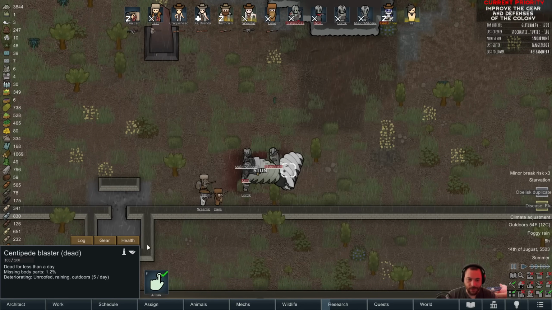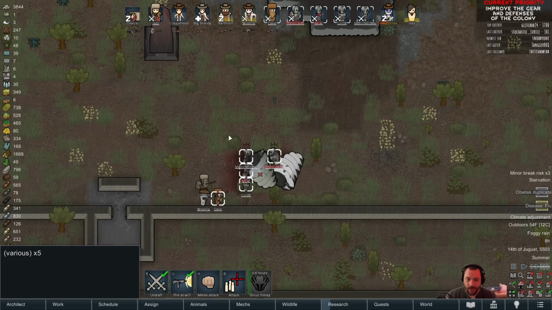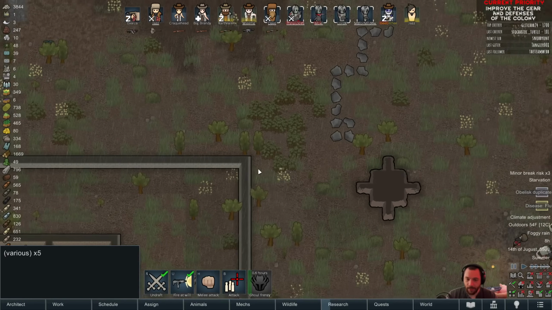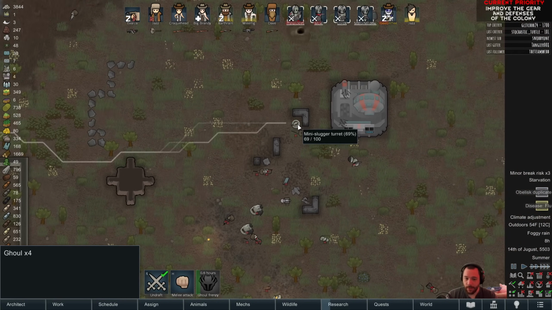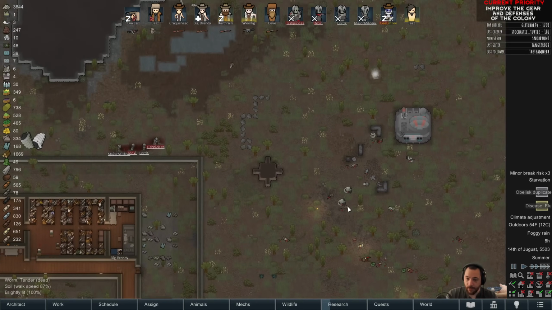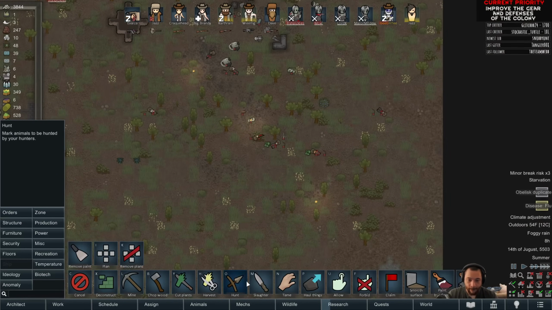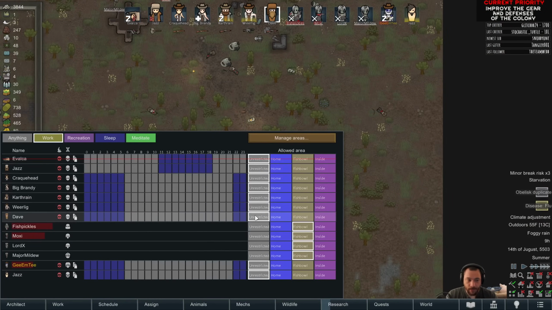Fish, what did you do to this thing? Oh, no, we've been shooting it. Okay. I thought he took it down by his lonesome. I was like, oh my lord. Stay on his good list. So there's one little mini slugger turret left, and that shouldn't be much of an issue for the ghouls. And we can lift the zoning restrictions, because everything's safe.